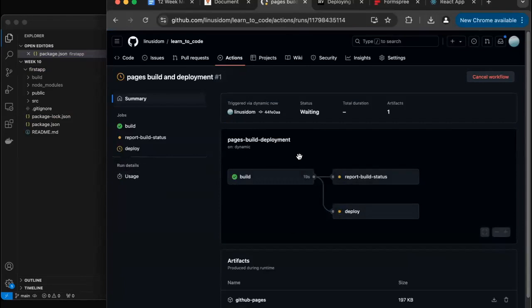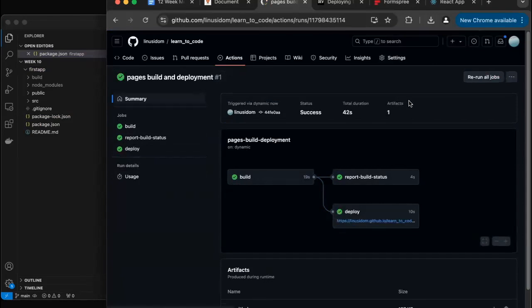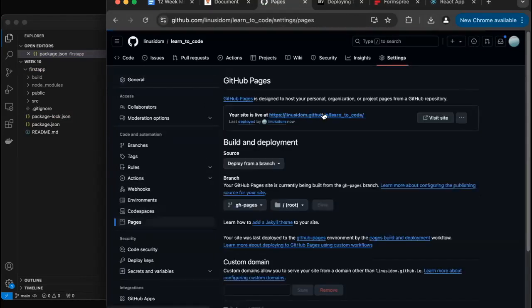This is all happening behind the scenes. It's all magic. And then these two will turn green eventually as long as there's no errors. So that will turn green on its own, and then deploy will turn green on its own. And then I can go into settings and find the URL. Here, the URL is already there. I can click on this one, or I can go to settings and find the URL directly. And this will be the URL that I get.